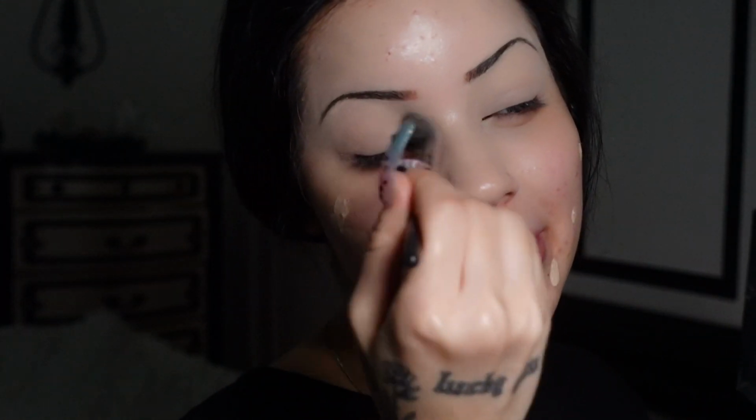So now it's time for the eyes, because the eyes are the focus. She's the moment for this look. Without the eyes, there's no look. You feel me? So take a guess on what transition shade I'm gonna use. Just kidding. I'm gonna use this shade right here called Shade from Nova Beauty, the Smoky palette. I know, I'm so predictable.